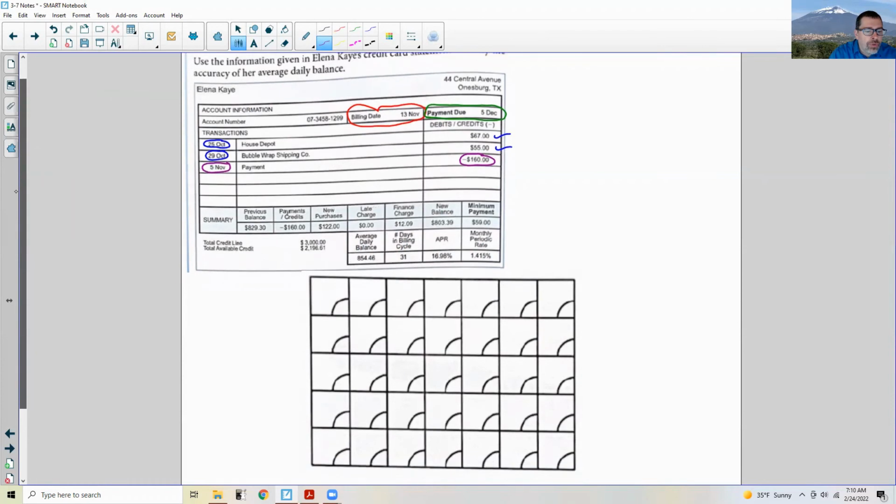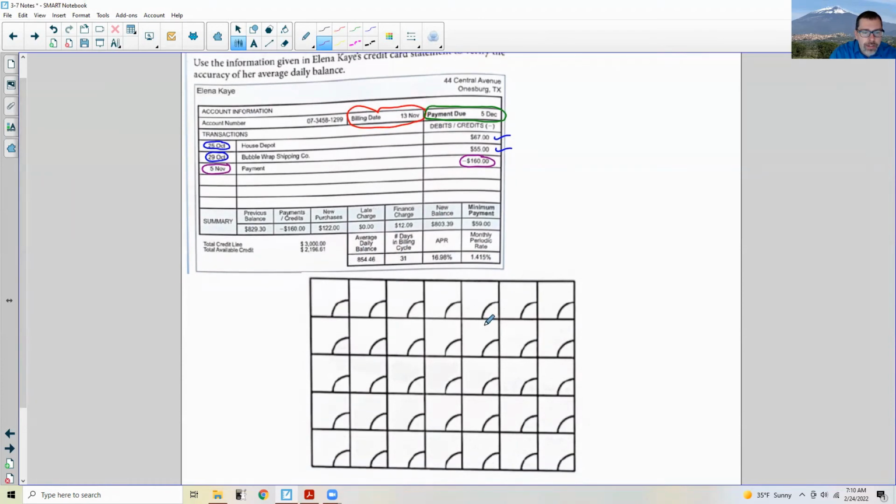We are going to use this form right here, and all you have to do, there's 7 days in a week, obviously. So you need a grid of 7 columns, 1 for each day of the week. And 7 times 4 is 28, and some months have 30 or 31 days, so we need 5 rows totaling 35. The first thing we're going to do is look at days in the billing cycle. There are 4 blocks we are not going to use here, so I am just going to block those out.